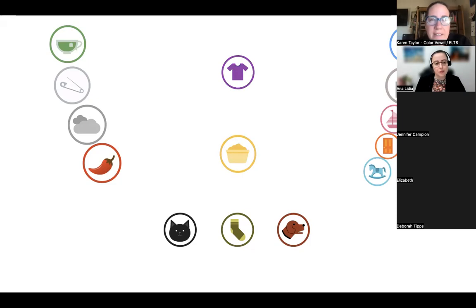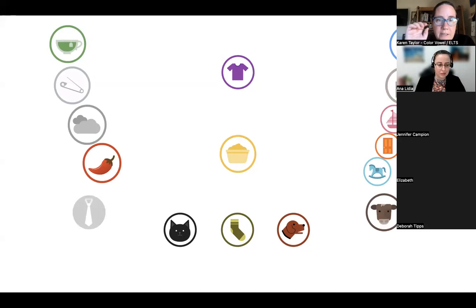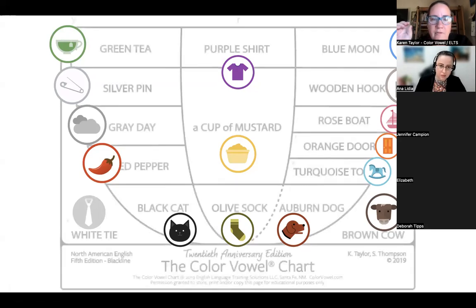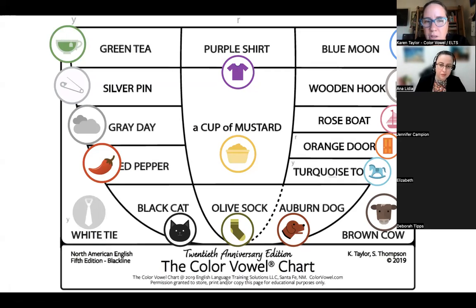Great. Notice how I can assess you in real time. If your sound matches the sounds in my first two words, I know that you could hear it and pull it out. Not just hear it, but perceive it. I should be more specific. Okay. Brown cow, ow. Good. And white tie, I. Great. These are the 16 vowel sounds of English, minus all of the R controls, which we can talk about another time, but we do address them, okay? But we try to keep this down to a pretty simple visual tool. Notice it's pretty symmetrical.